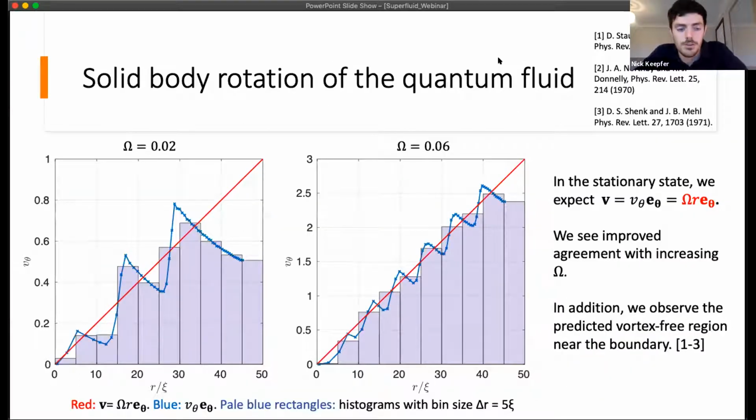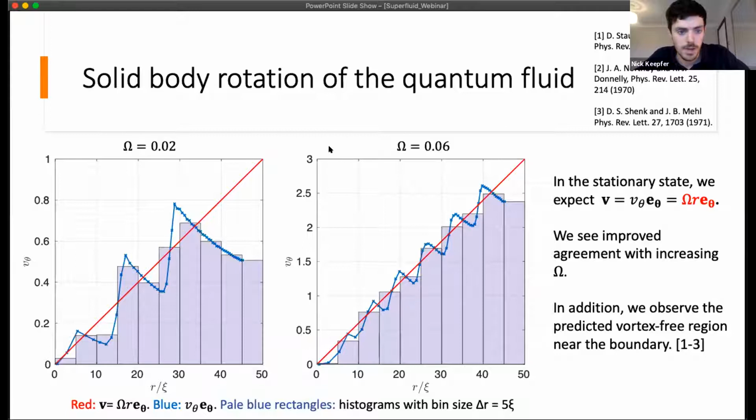Looking next, we want to check, what does the radial velocity profile look like? So if you just average azimuthally and look at the radial velocity profile, you'll see for the small values, it approximates fairly well the solid body rotation result that's expected for quantum fluids. But as you spin this a bit quicker and you allow more and more vortices to enter your system, you get a much closer approximation to the solid body rotation result. You'll notice there is some oscillation because you have these bands of vortices which are contributing to this velocity profile. It's not like the continuum you'd expect in a classical fluid. And as I said, you get this vortex-free region as predicted by some of these papers back in the 70s.